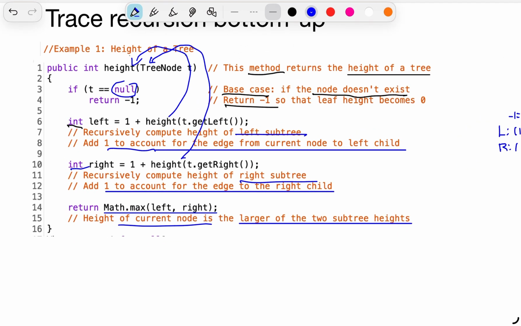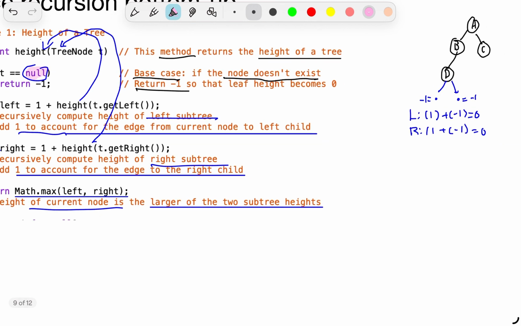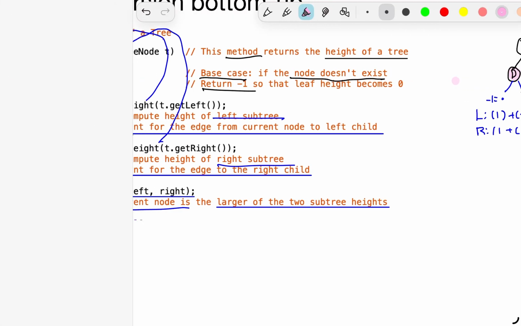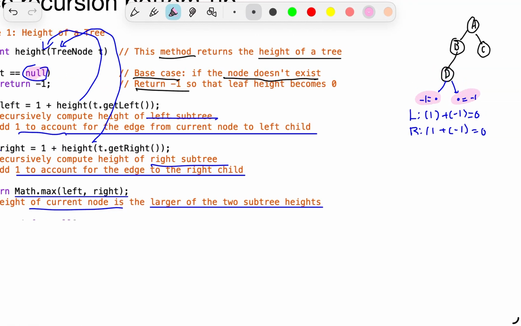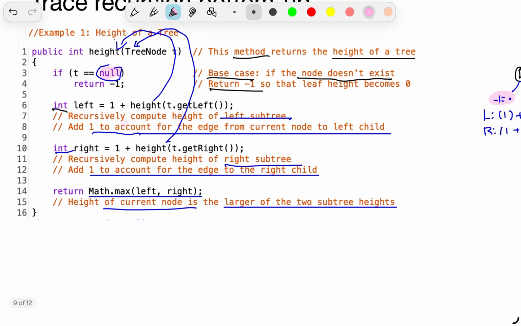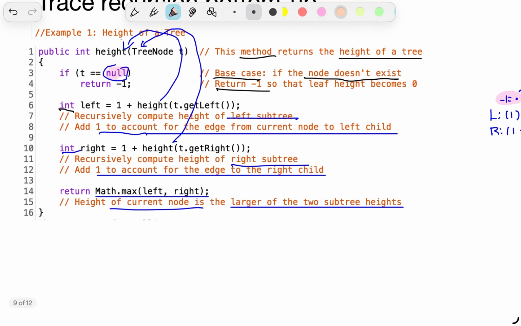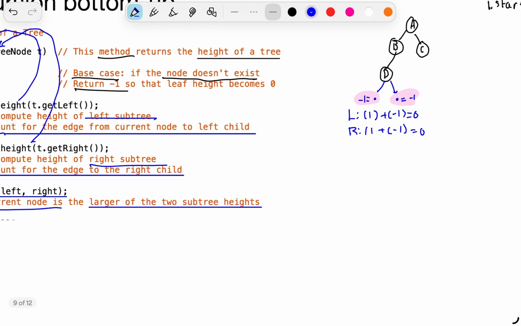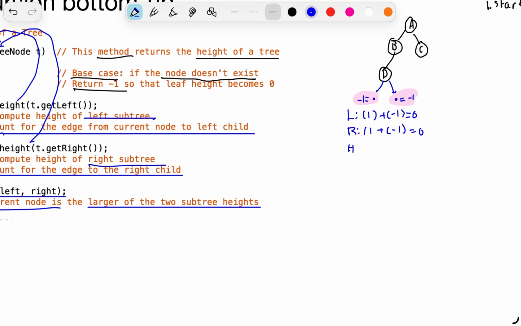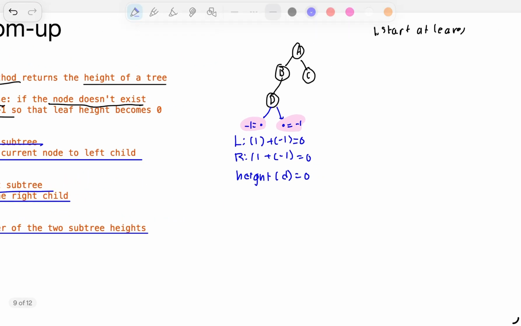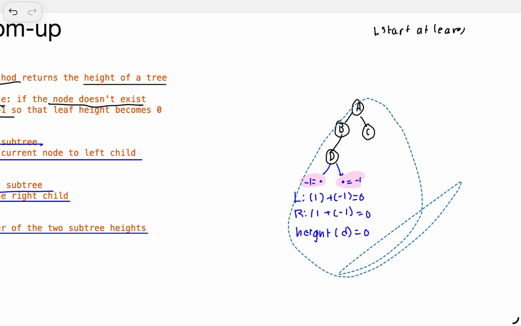So also for the left, when we have something on the left, it's going to be 1. So this is our null, this is here, and then that's the height. So now we can say that the height of t is going to equal 0. So now let's move up to node B. Actually, let me move this down so we have more space.